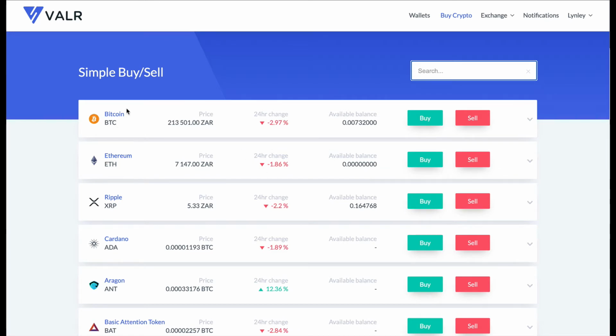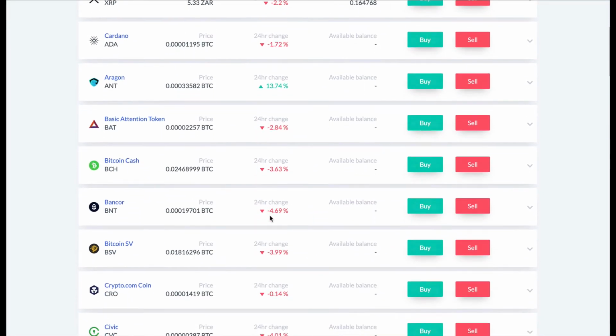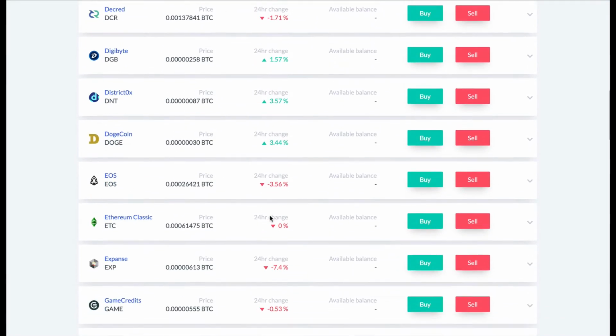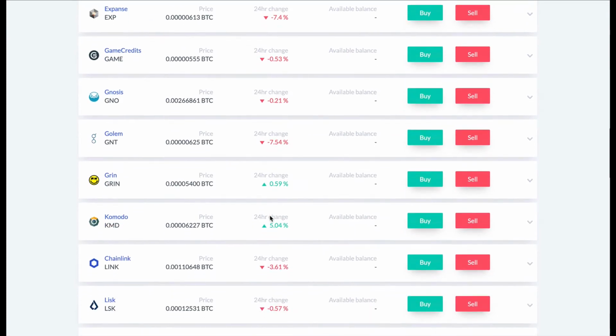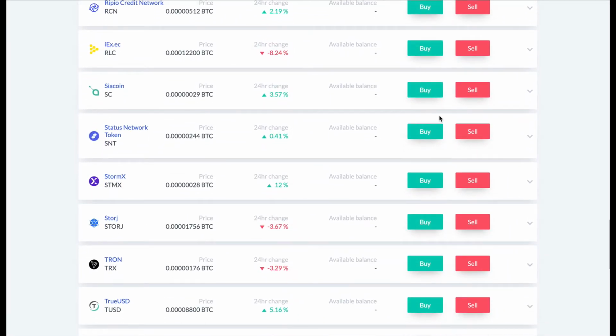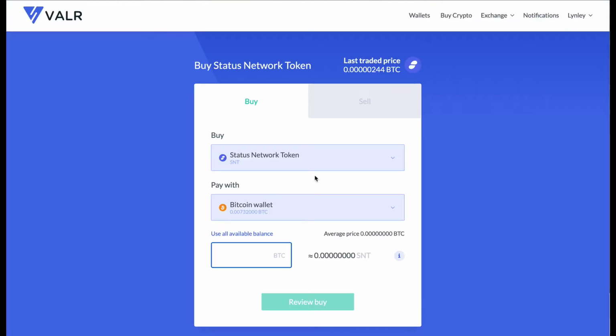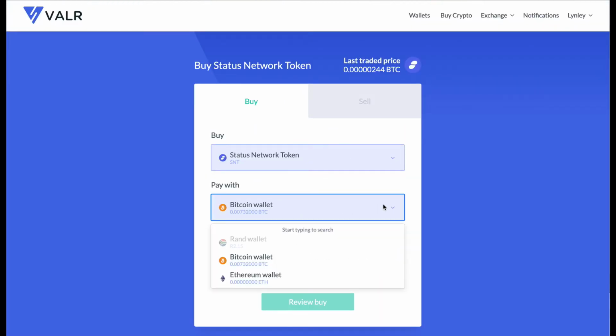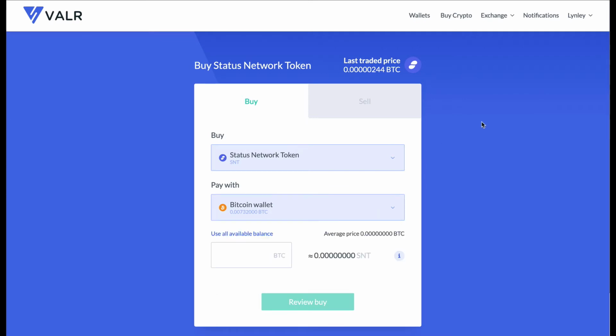In Bitcoin, I can do a simple buy. Obviously, you're going to pay the highest fee at this point. So I can just buy and it will pull from my Rand value. The reason why that Rand value won't be available is because it's in an order. And you can see there's a lot of alts that you can buy, but they don't always buy from Rand. So you can pay with Bitcoin wallet, Ethereum wallet, and in this case, it won't pull from the Rand.